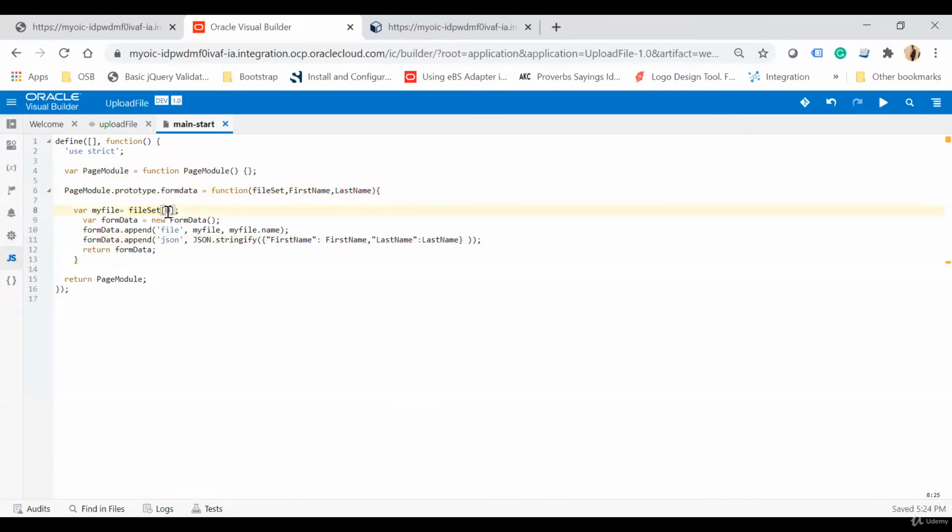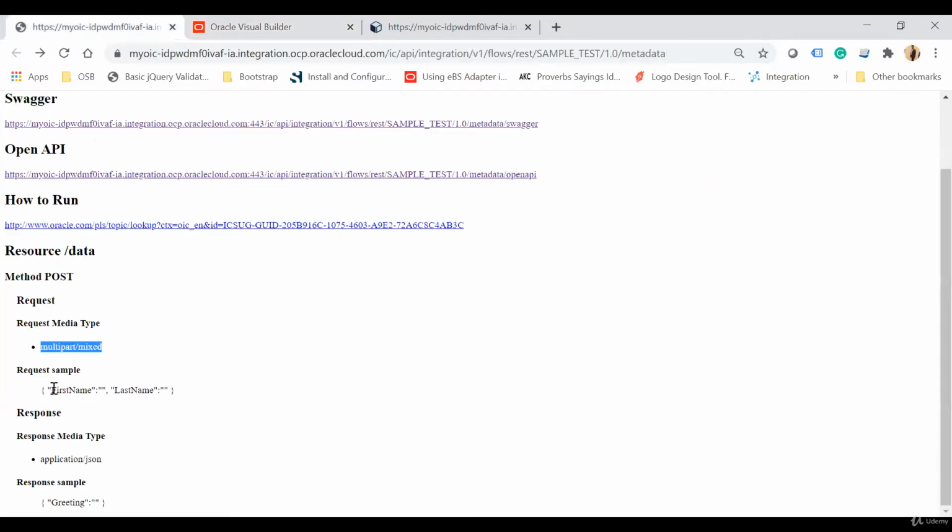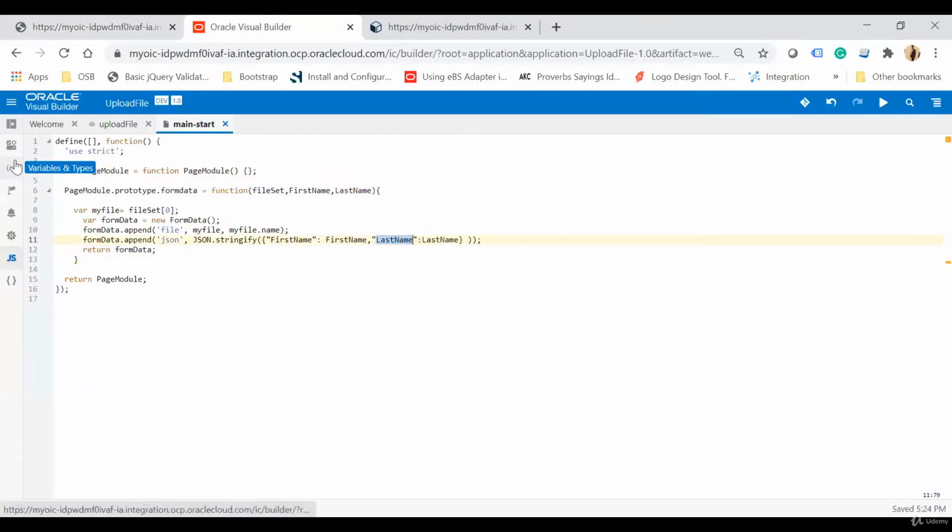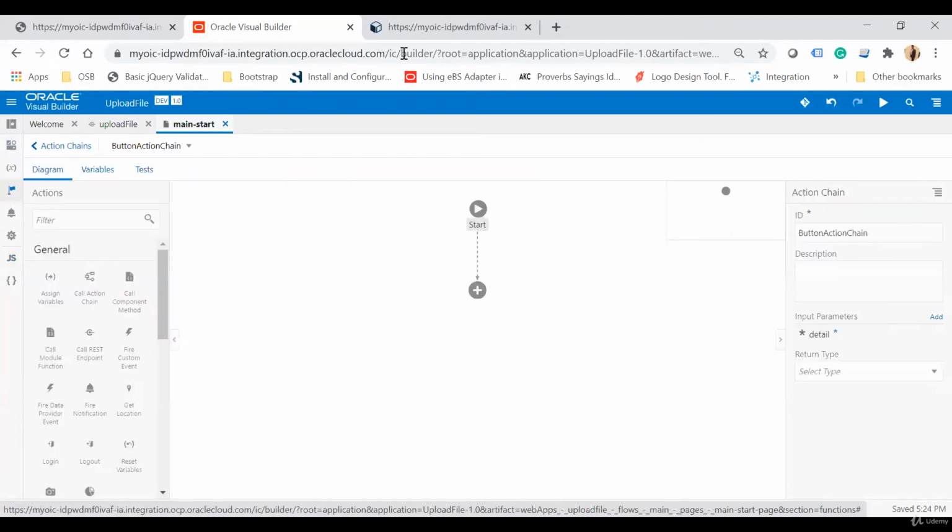I'm just getting the first file and then forming this form data, and then formData.append the file variable, and from this I'm getting the name. Then appending another string, first name, the first name and last name, the last name. So this first name and the last name should match with this request sample. Okay, now go back to the action chain.